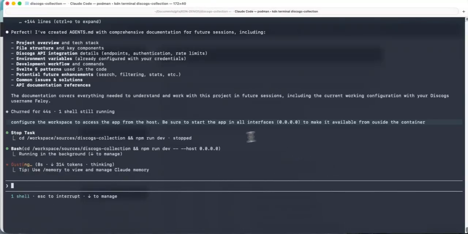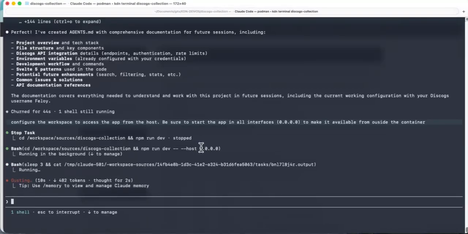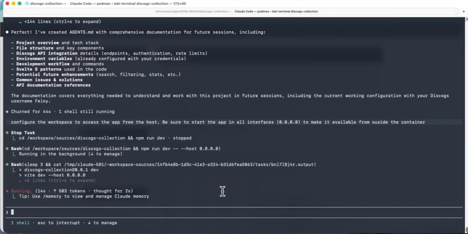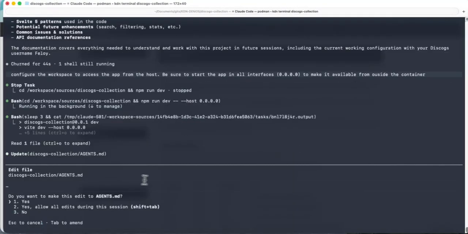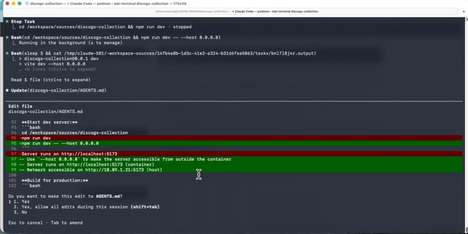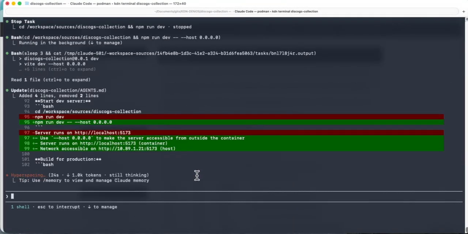So it is starting the app on the 0 address. It will modify the agents file to explain this for the next time.